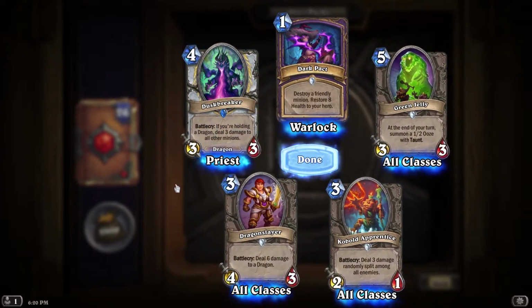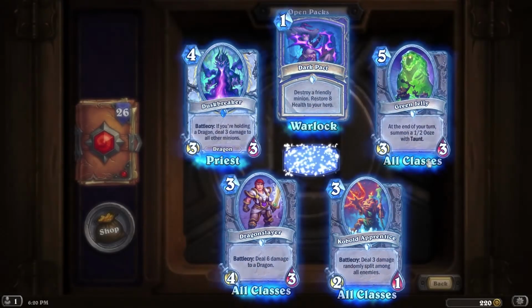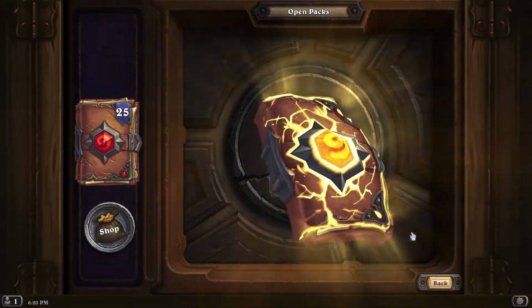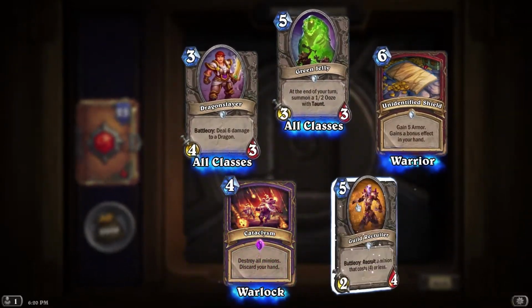This is just a basic pack. Hey, we got our second Duskbreaker. That's great. And the rest of this is all repeats. We need more epics. Hey, speak of the devil.